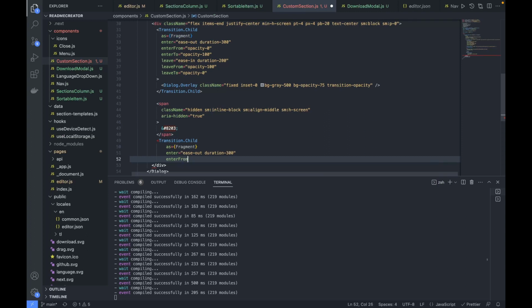Okay, enter from, I will give this as opacity as 0. Okay, and translate y direction 4, and if it's a small screen translate as y direction 0, and if it's a small screen scale to 95.